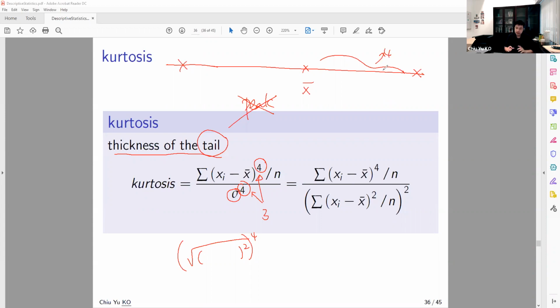In some sense, kurtosis is more like the variance, but you put even more weight at the extreme points. The variance measures the average distance from the mean, so it averages everything out. Now you are saying that if a point is even further away, I give it even more weight. You can imagine it as a weighted average distance from the mean, with more weight on more extreme values. It's another way of measuring variability. Does it make sense?